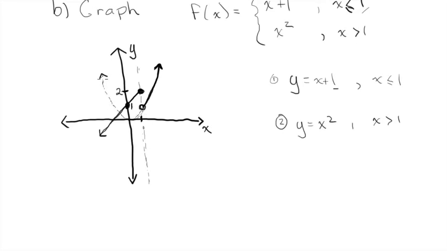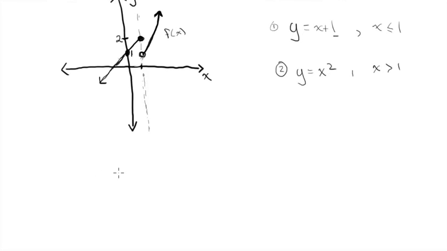And now, what do you do with this part? Well, if you've done it really lately, you could probably just leave it. But if you want to get rid of it, because it's not really part of the function, just take an eraser and try not to erase everything else, but just erase the part of the graph you don't want. Okay. So these two different pieces are the function f at x that we just graphed. Okay, so that's how you graph a piecewise function.